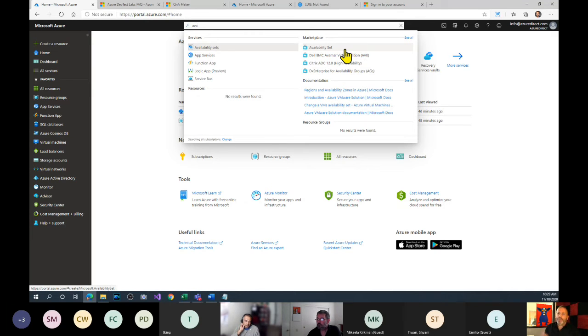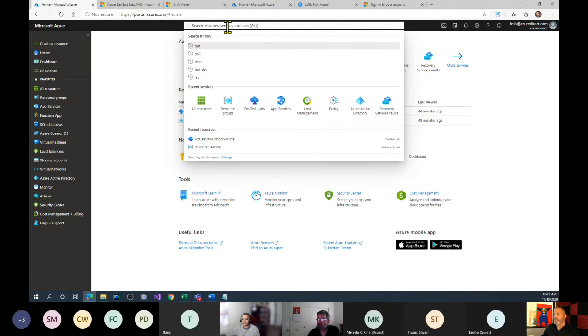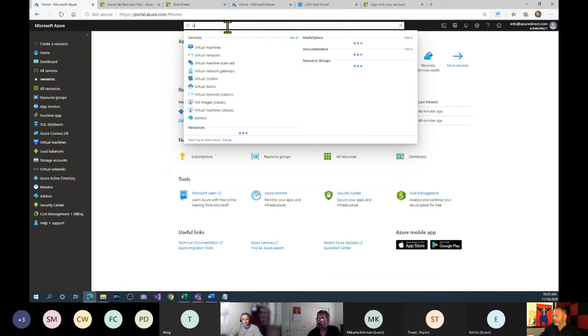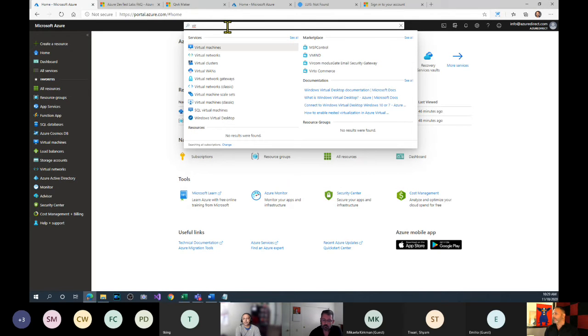But then the third thing it does for you, it tells you the documentation. Documentation, this is awesome, right? Documentation, regions, just some things that you can click on if you want to. Why don't we exit, choose X, and then just type in one more just to show you, VIR. I want you to type in VIR. When you type in VIR, you're going to get virtual machines, right? See all those virtual, anything that starts with VIR. Awesome, right? We can easily navigate to something. So this can be your best friend. You can look for things and it's really awesome.